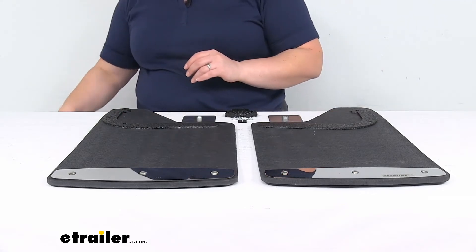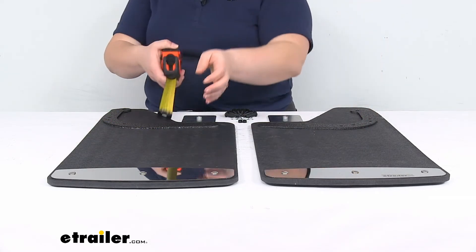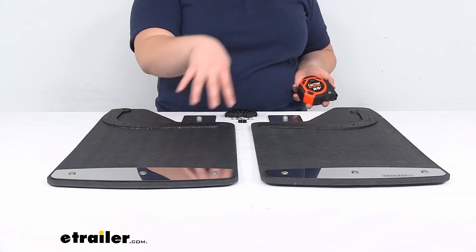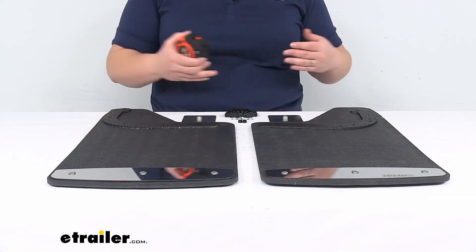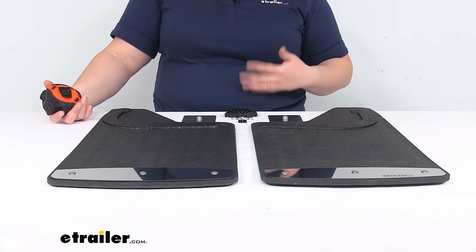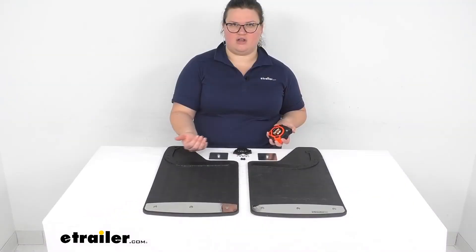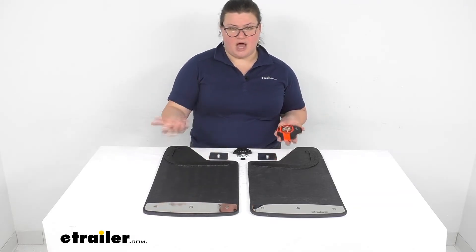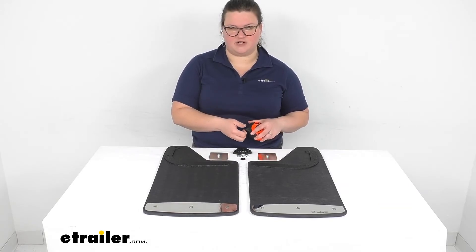As far as size, these measure about 12 inches wide and 23 inches from the very bottom to the very top edge. There is another set that is identical in every respect but is 20 inches long — about 3 inches shorter. The longer length obviously goes further down and probably eliminates more rocks from kicking up, which is especially important for a rear mounting application if you're towing a fifth wheel or bumper pull camper. You can find either size at eTrailer.com.